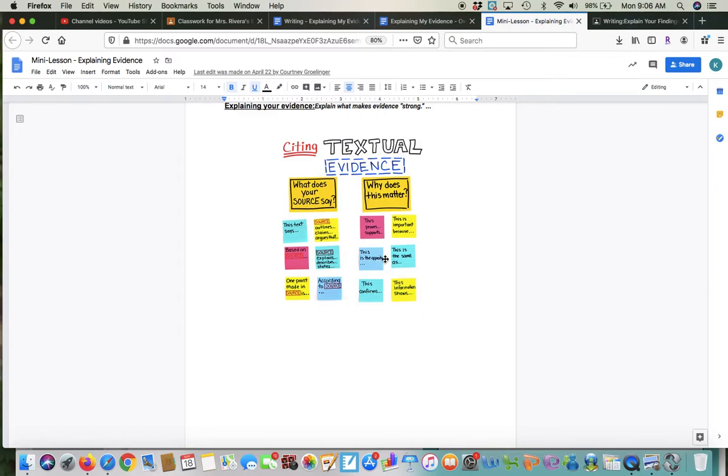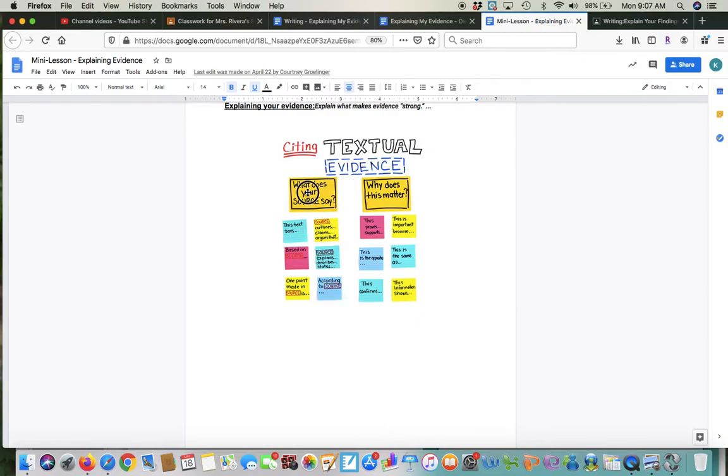So if you said the text said Fortnite is good for kids because it allows them to talk to each other, or to socialize, I should say. This says, why does this matter? Well, you can say, this information shows that people socialize more when they're playing video games and they don't have to be face to face. So you're using what you think to add to what the text thinks. Okay, and you can use these sentence starters to help you.